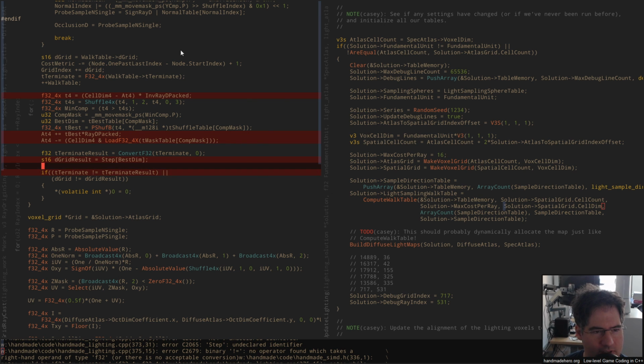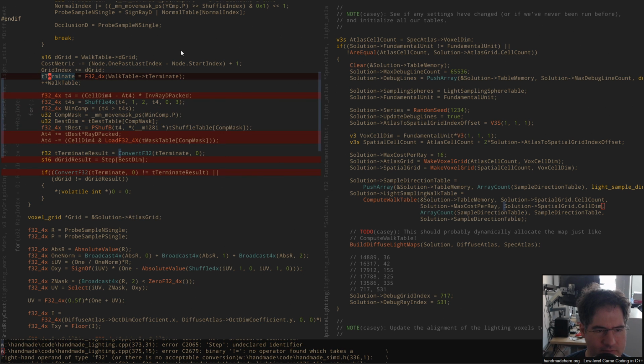T terminate in this case is wide, as you can see, so I would need to extract that to compare. But that's fine. So in this case, terminate, we actually update that.